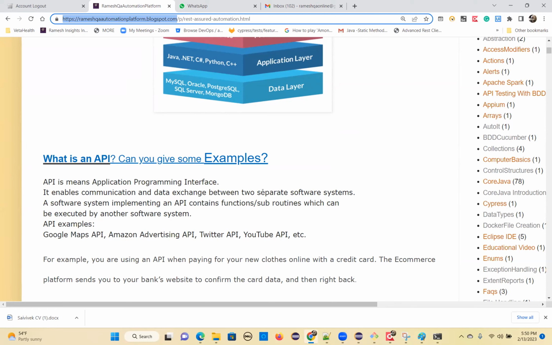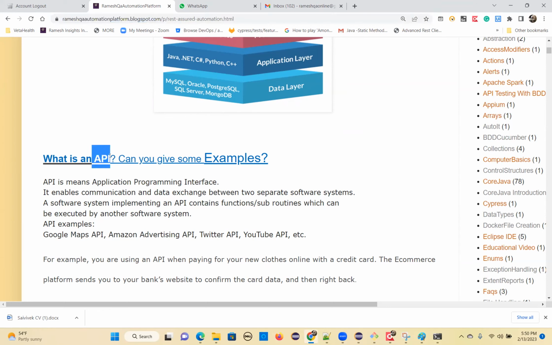So many things will be there, and it also takes more time to run your test cases. But with API testing, in a fraction of a second you will get the output, 5 seconds or 2 seconds at most. That much faster are these APIs.